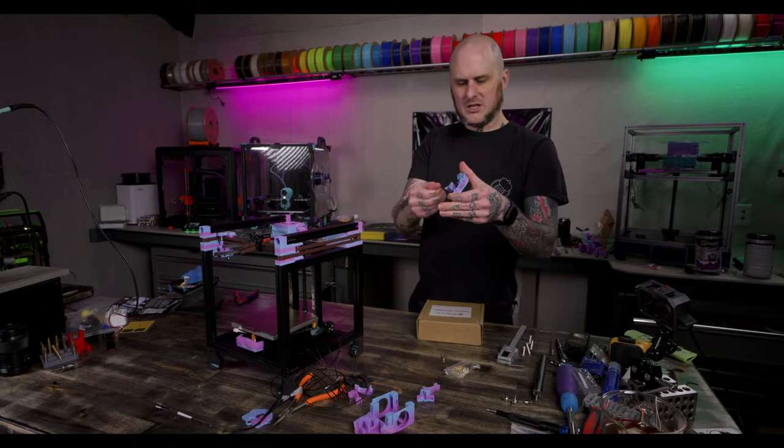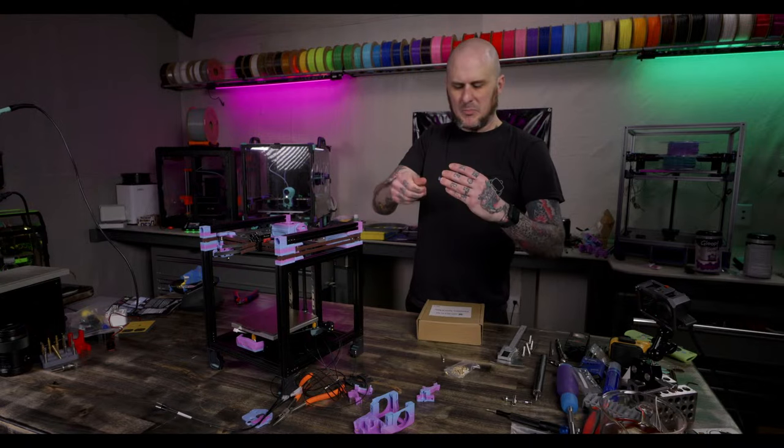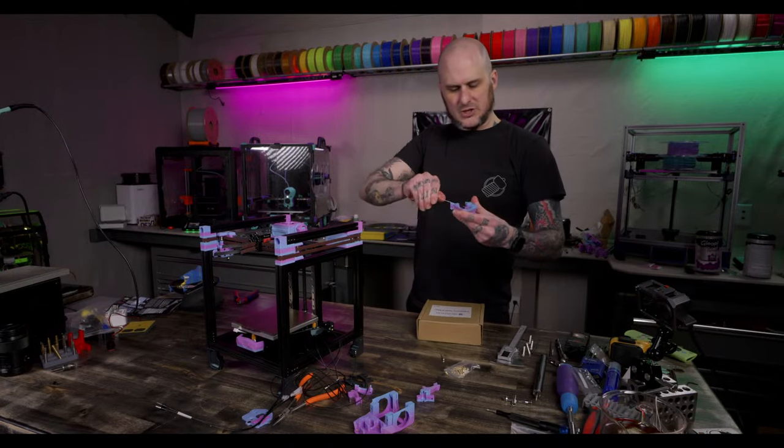There we go. Gotta get one of these little M2s into here for a tension stop point inside the extruder body.